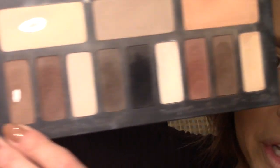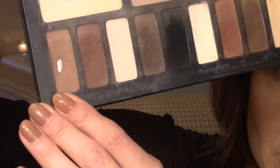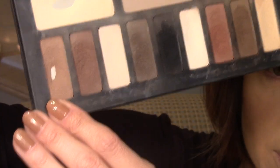Now that I've done that, I'm going to push in and get a little closer because I know you want detail, and I think that's going to help. Okay, so the next thing that I'm going to do is I will use this lighter shade of brown right here, and I'm going to go into the crease of the eye with this and outward. And I'm using a soft brush, not too pointy. I'm just carving out a little bit of depth and dimension here.